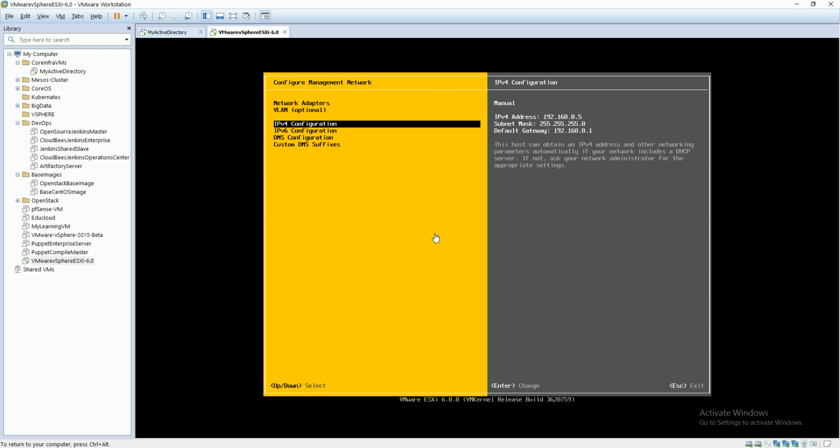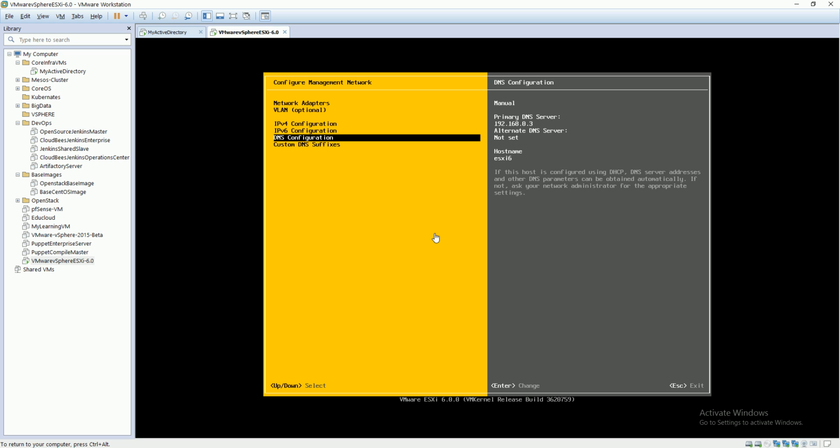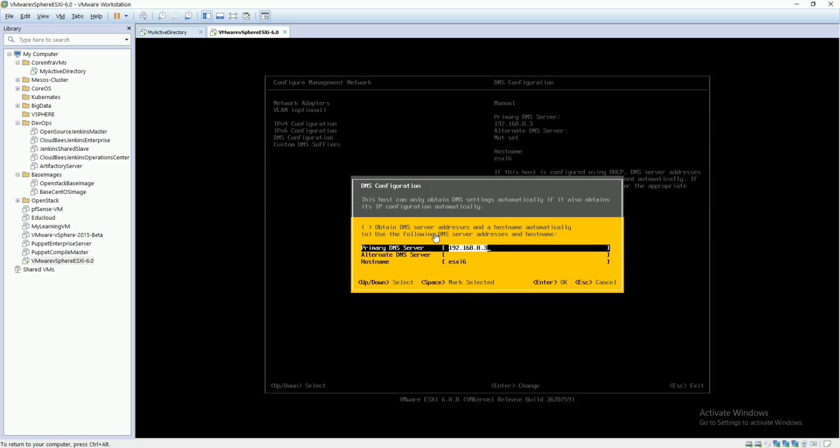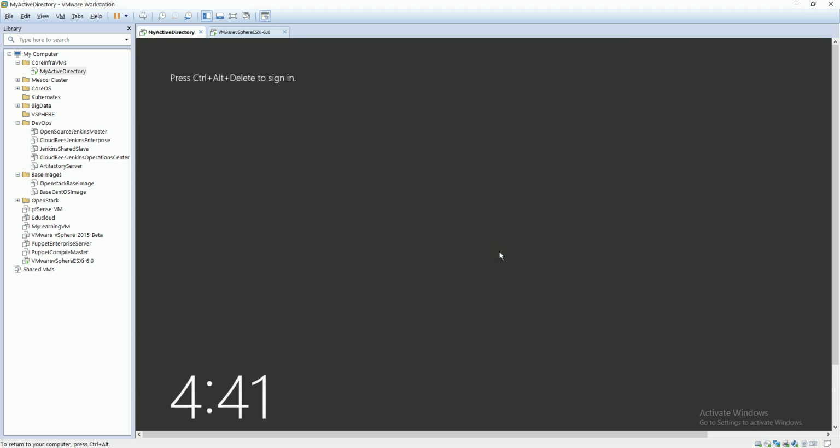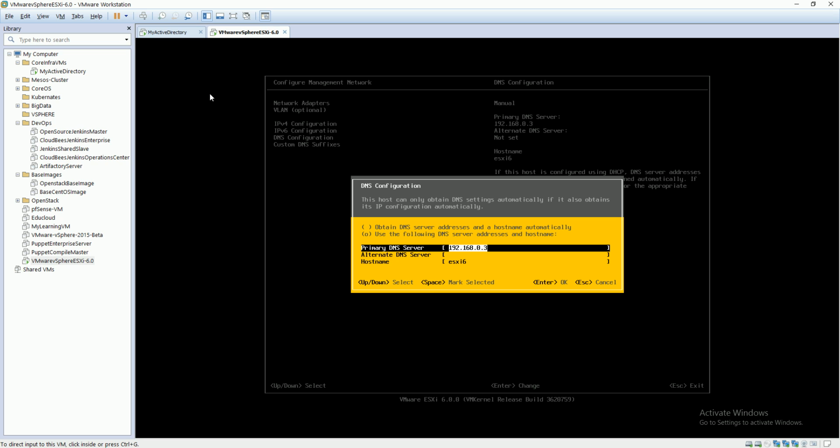This is now done. Now DNS configuration, select it, and here is the primary DNS. Actually I want to use my Active Directory as my DNS, which I have set up here. I have set up an Active Directory where I'm running a DNS server as well.